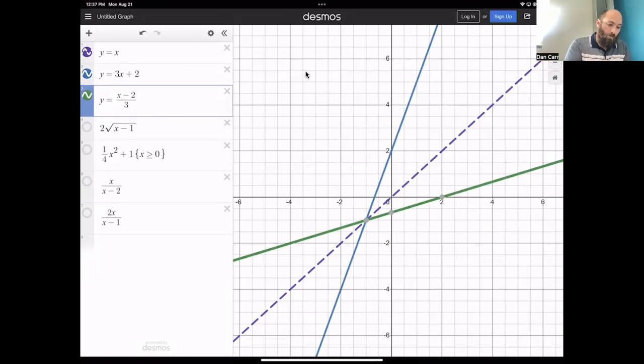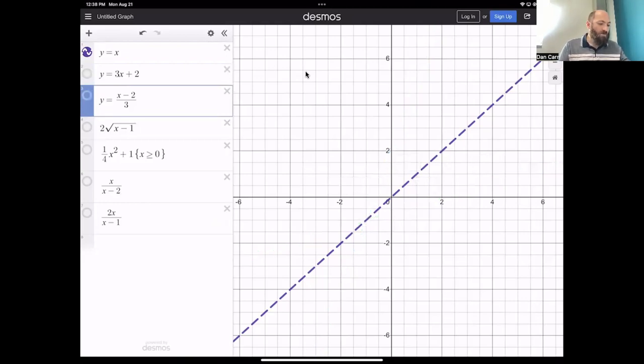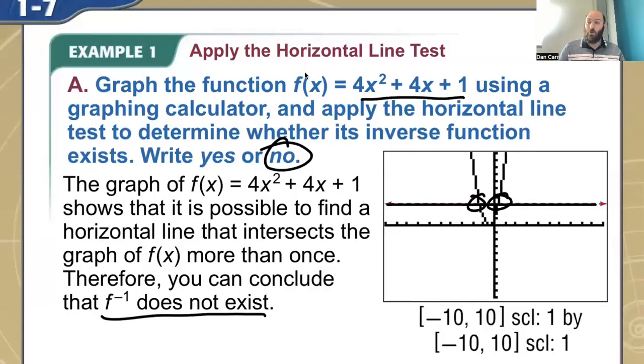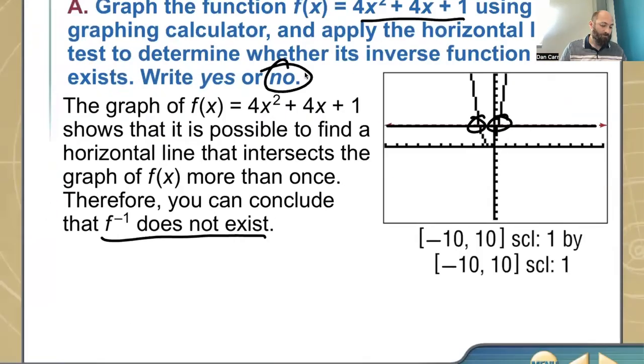The other thing I want to point out is that every point on the graph is the same distance to the y equals x line as it is to the other line. For example, if I look at this point here, roughly, it's 2 spaces away to get to that line, and that's 2 spaces away to get to that line. So I can go 2 up, I can go 2 sideways. They meet at the same line. It works for every point. This one right here is at negative 2/3 and 0, and this point is at 0 and negative 2/3. So it's the same distance to the y equals x line. That's what I mean when I'm describing inverse functions and what their graphs look like when they're flipping over the y equals x line.